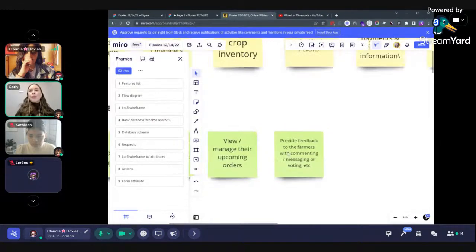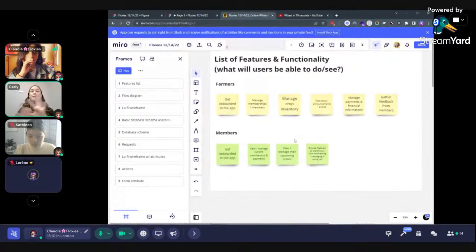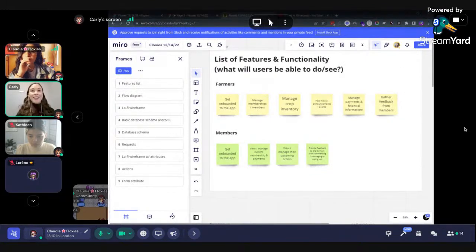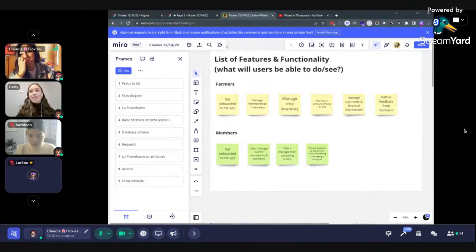As you can see, we're keeping this very high level, and for demonstration purposes, this is not an exhaustive list of features, but it's a really good place to start, just getting things documented on what we're going to have to start thinking about, what we have to start planning out more fully as we go forward.